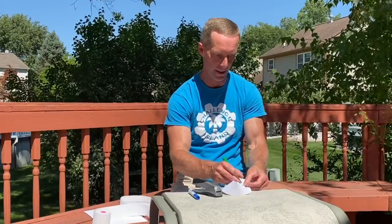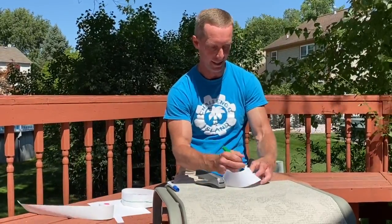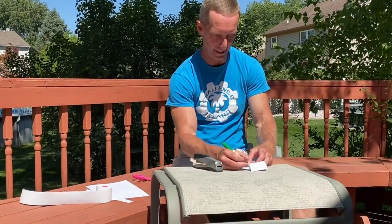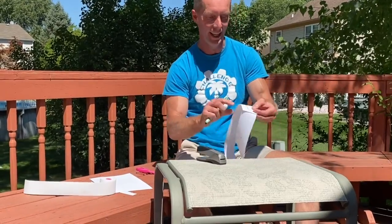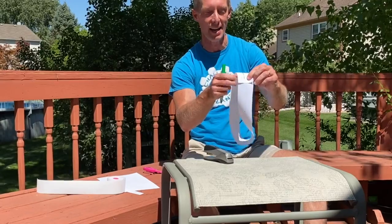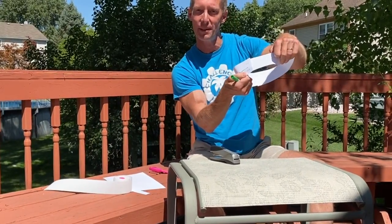I'll use my green marker here. So I'm going to start drawing from what looks like the outside of this. I'm going to start drawing all the way around here. So this doesn't need to be fancy, but just to demonstrate it here. I work my way all the way around here. I'm kind of back to where I started here, but let's see what happened. So I made it all the way back one loop around, but now I'm on this side of it instead of this side. So I started on this side, but now I ended up over here.